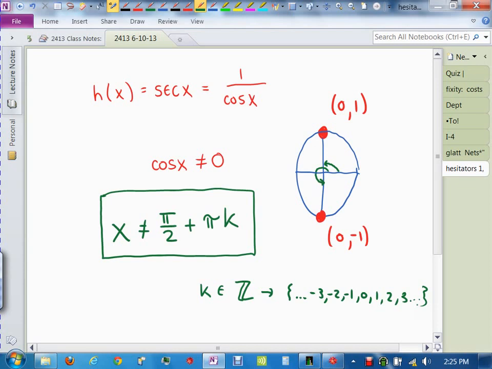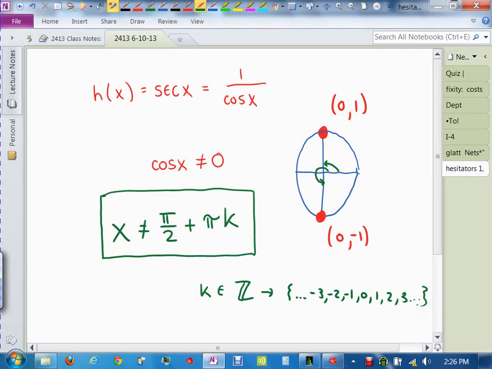Then start back here, pi over 2. Now let k be 2. So I'm adding 2 half rotations. 1, 2. Back up there, right? And then I could add 3, and that would have brought me back here. And I keep on getting all these infinite answers, right? Do y'all see this or not? Then what about negative? Instead of rotating this way, I rotate the other way. And every single one of these answers is a different answer, isn't it?